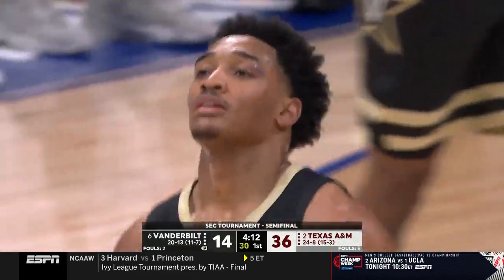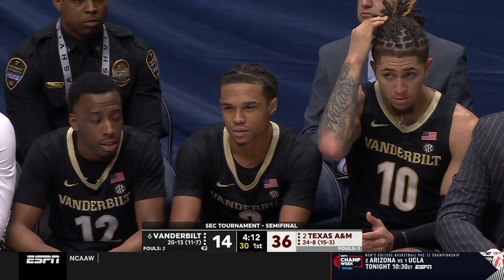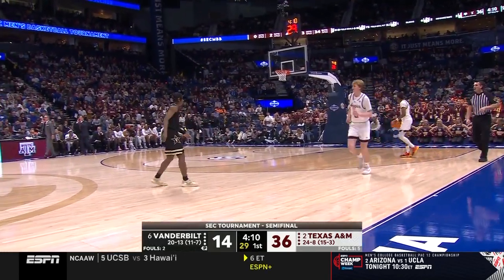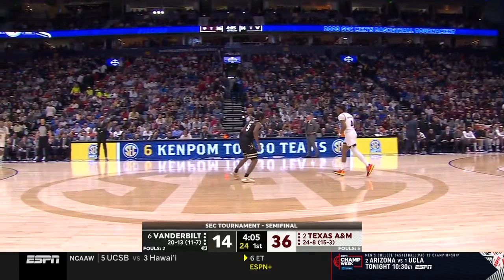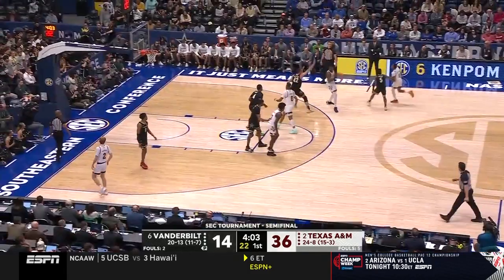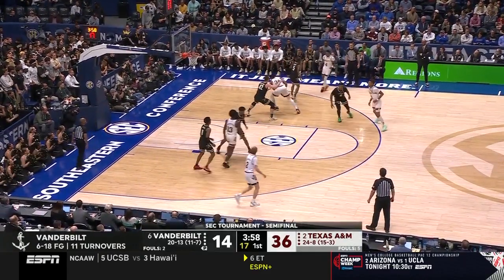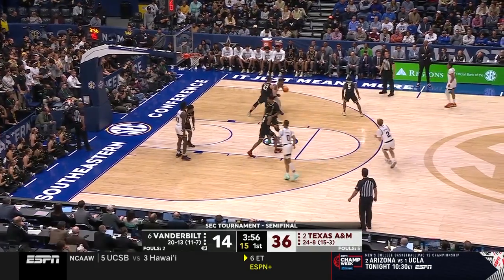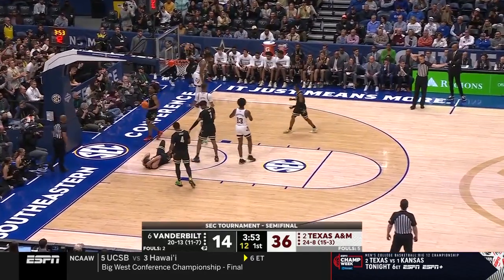You step that foot back to try to get a little extra speed into your attack, and you step right out of bounds. And Jerry Stackhouse, you know his mind is thinking, what do I have to do? Because he's as good of an offensive mind as this league has. Every coach in this league will tell you that. The guy is not allowing that ball to be reversed, has taken everything away. Same way that Tennessee felt bothered by not having Ziegler on the floor, not having Liam Robbins, with these two guys, Randall and Coleman. And that will be an offensive foul on Randall.